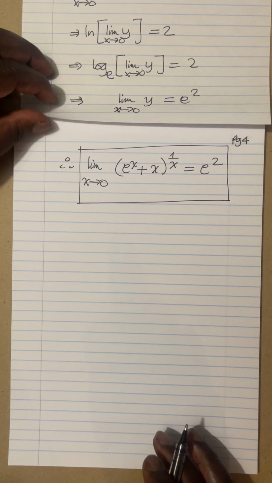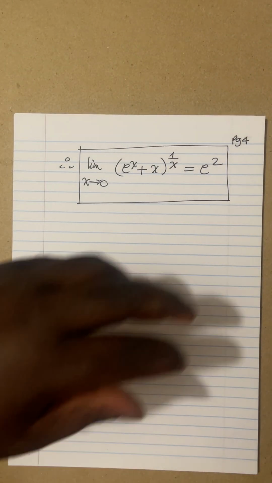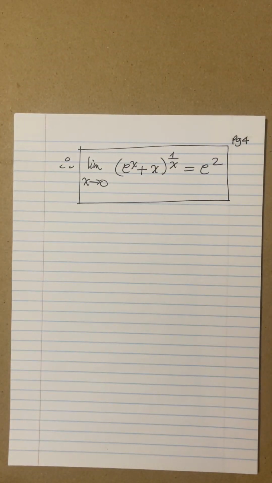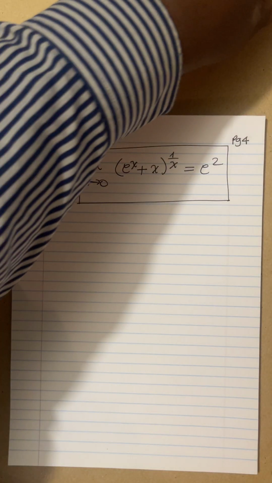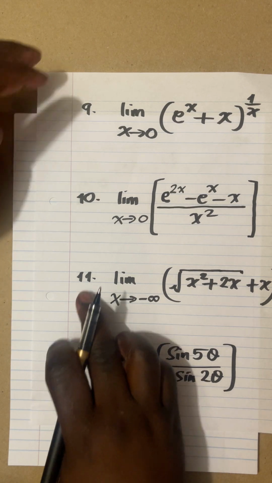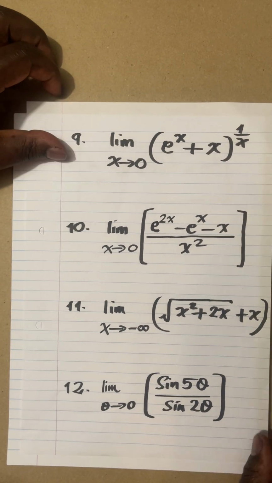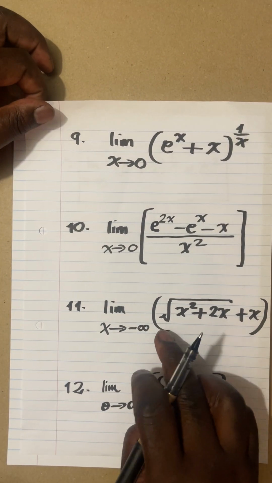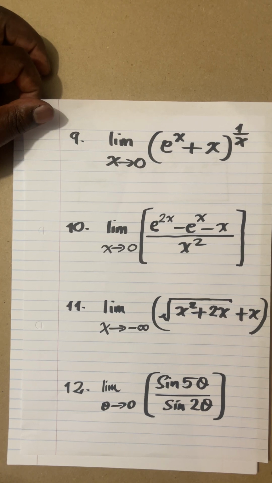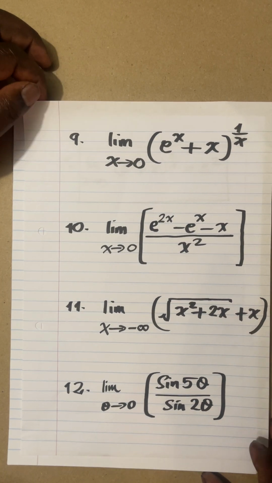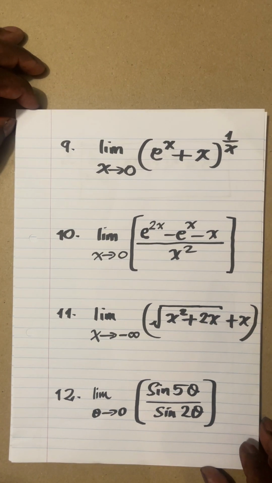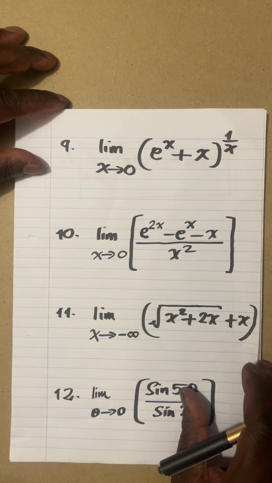Right, now let's move on to our last limit in this video, which is our limit number 10, actually. I'll come back for limit number 11 and 12 in another video because these are a bit longer, especially this one. It takes a longer amount of time to evaluate. So let's just focus on this one here, and then we're done in this video.